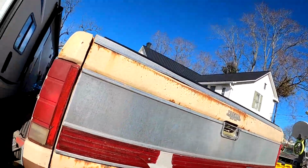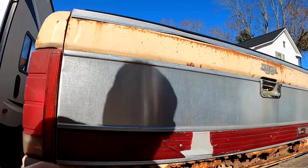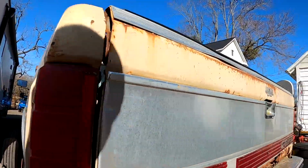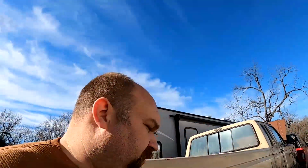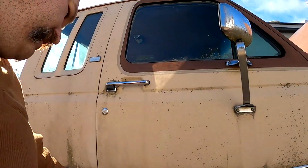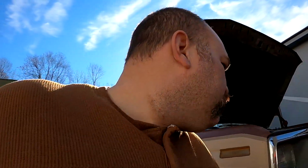Tailgate's kind of the same way. It doesn't have that two-tone on it, it's all tan, so you can just come in and paint the new tailgate tan, and if it's a little off, it creates a visual break, so it's a little harder to tell. And on this one, the good part is the tailgate's almost completely covered by that. It's aluminum, but we're calling it the chrome accent panel. So all in all, this rubber trim is a little dry. You can try and hit that with some WD-40 or something, or some Armor All.